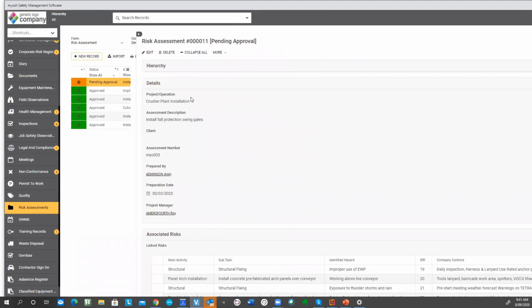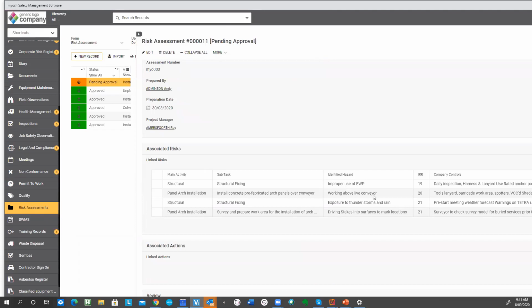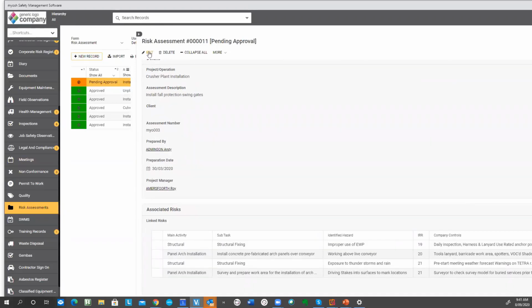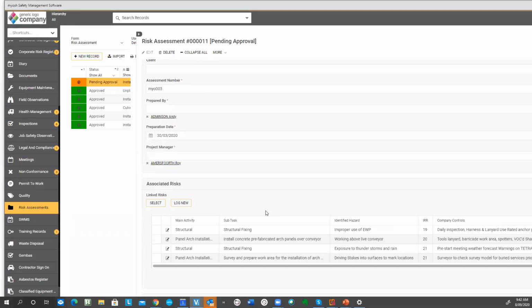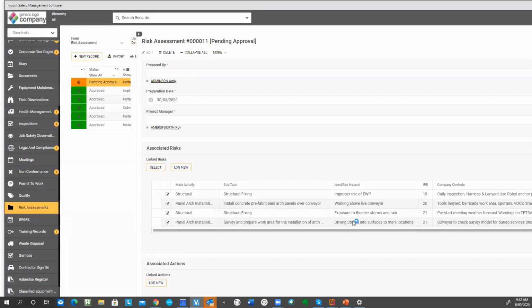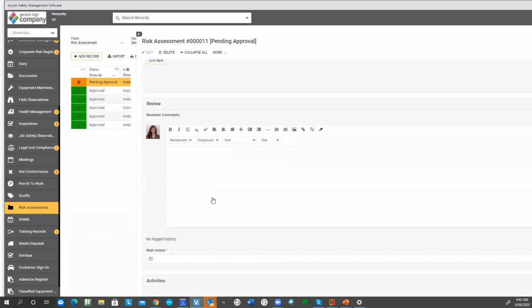This is a risk assessment where you've put in a series of fields. These are all the associated risks that you've identified, but it's not in a format that you'd want to give to somebody, because you've just got a fairly simple looking table there.